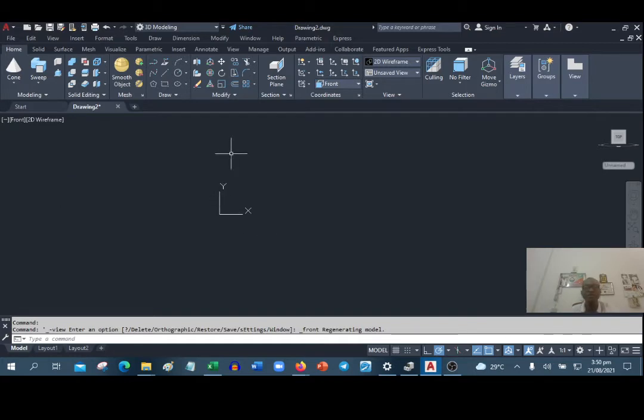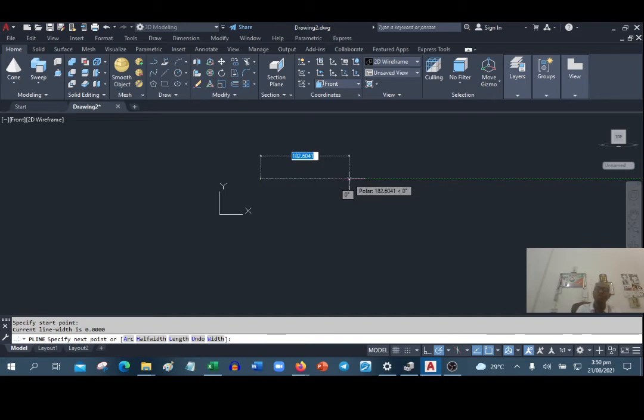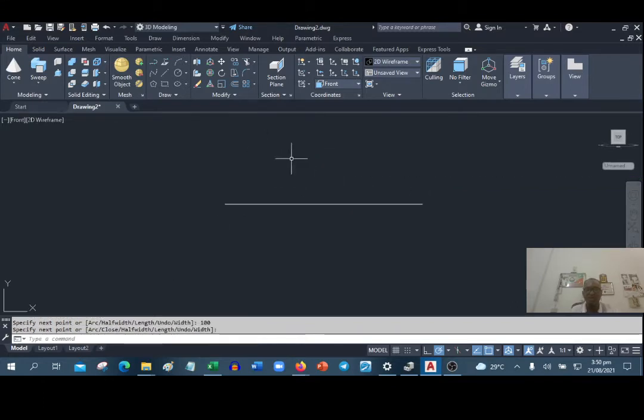Now, in the front view, I want to start with the construction lines that I'm going to use. First, I will draw a line horizontally to where I'm going to sweep the cylinder. So that's going to be 100 millimeters. Then let's zoom out using the scroll wheel of the mouse.